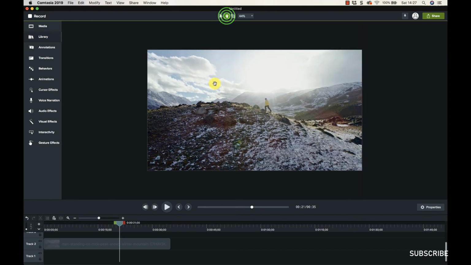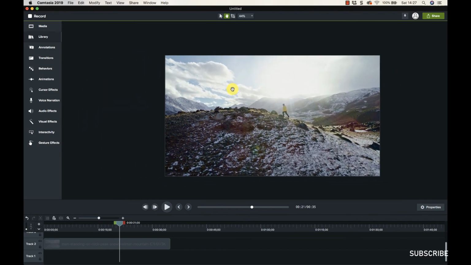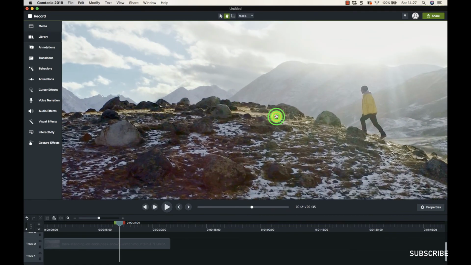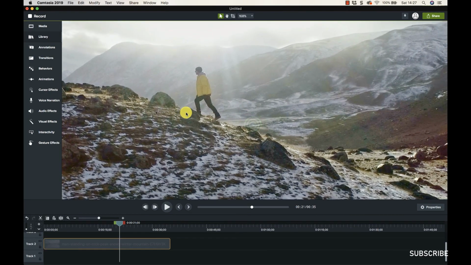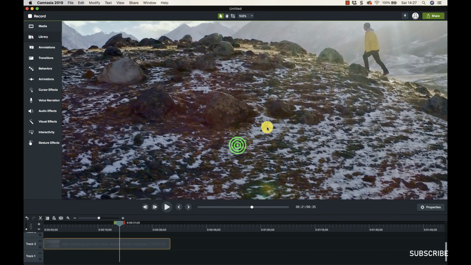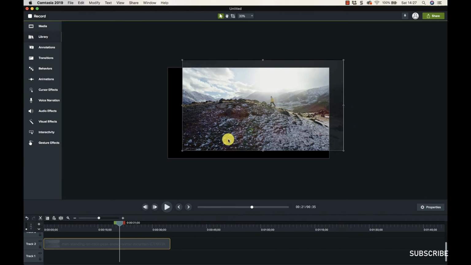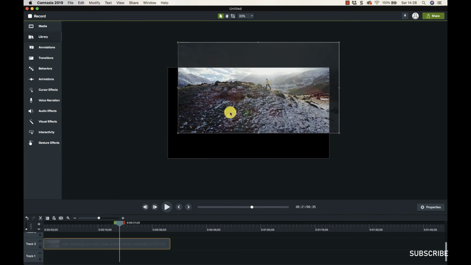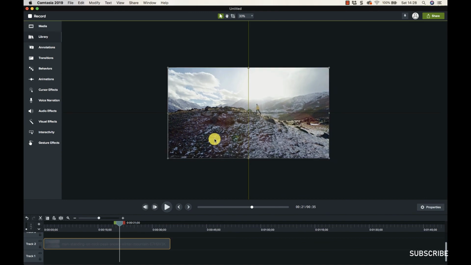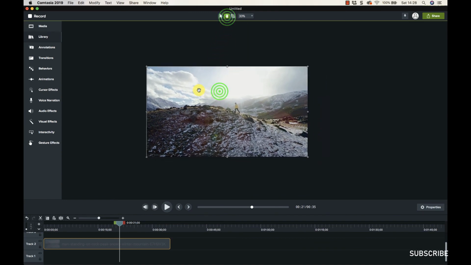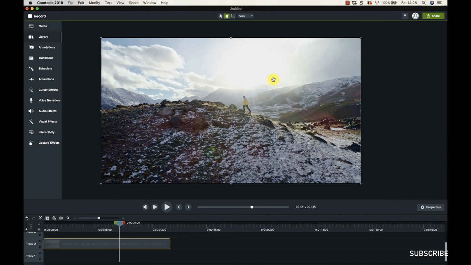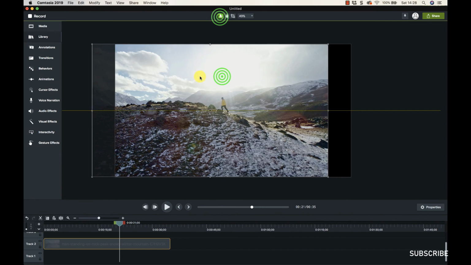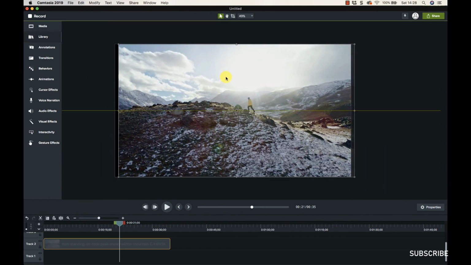Now this little hand guy here, this actually moves the whole thing around. So sometimes you might be zoomed in like that and you want to move it around. Now be aware of that because it defaults to this here, and if you zoomed in and you're moving around like this and you think you're moving the whole canvas, if I zoom out you can see it's actually moving the position of the media on the canvas. So just be aware when you're zoomed in and moving stuff around, to have that on the hand, the grab thing, so you're actually grabbing it around and not moving the piece of media around.